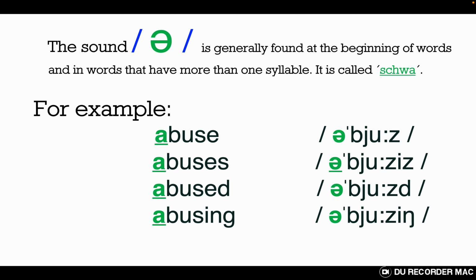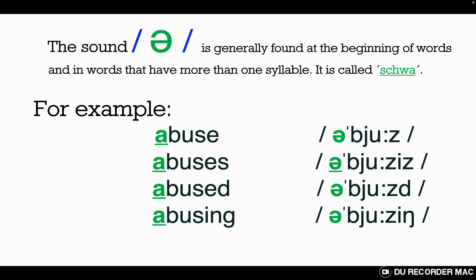When we have 4 words the same, it means that it's a verb. And this problem we have it with many verbs. So many verbs that start with the letter A, it is not pronounced A, it is not pronounced O. So in these verbs it is pronounced schwa, and this is a problem with the students, because all the time they pronounce it A. So abuse. No, it's not abuse.